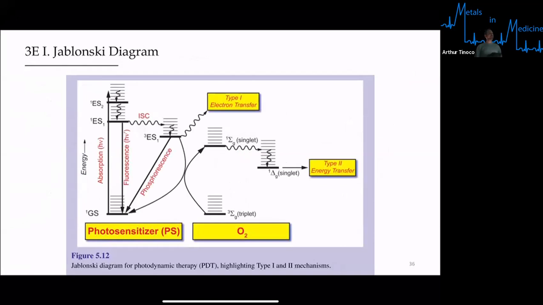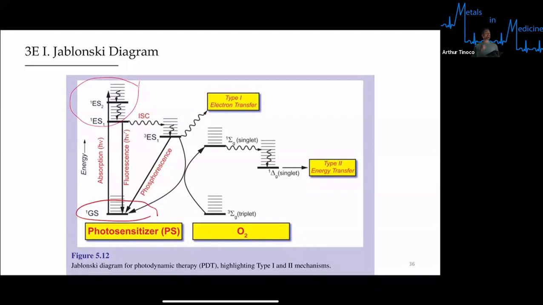All right. So you probably have all seen this, the Jablonski diagram. We all have taken physical chemistry. So here's just a representation of what the photosensitizer is doing and how that reacts with oxygen. And so here, what we're looking at is the photosensitizer in its ground state, so lowest energy, excited, in this case, you're going from a low energy electronic state to a higher energy electronic state. So that's their absorption. So what can happen is you have a relaxation and fluorescence, which is basically emitting and going back down to the ground state.